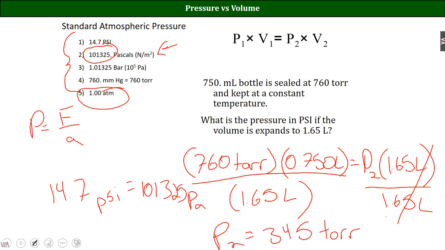All these other ones are measured numbers that are relative to each other. So a pascal, like I said, is a newton per square meter, and 101,000 pascals is standard sea level pressure. 14.7 pounds per square inch is standard sea level pressure. This torr unit is kind of a tricky one. It's named torr after an Italian, I guess you'd call him a physicist probably, named Torricelli, who designed the first barometer. He's the first one who figured out how to measure atmospheric pressure.